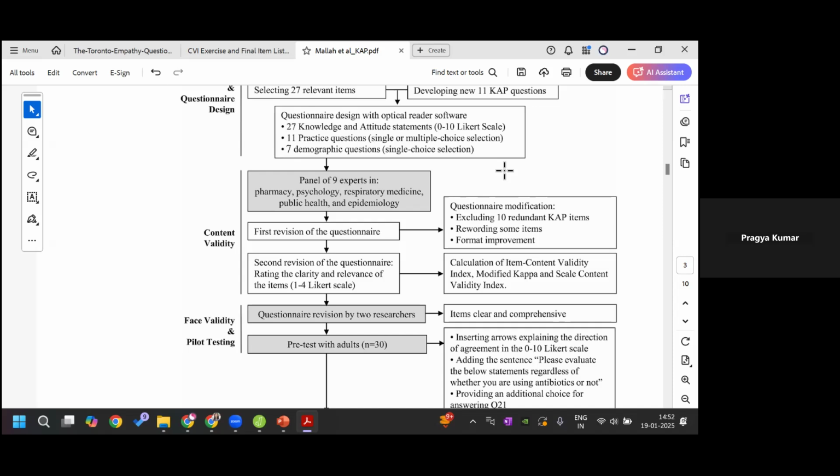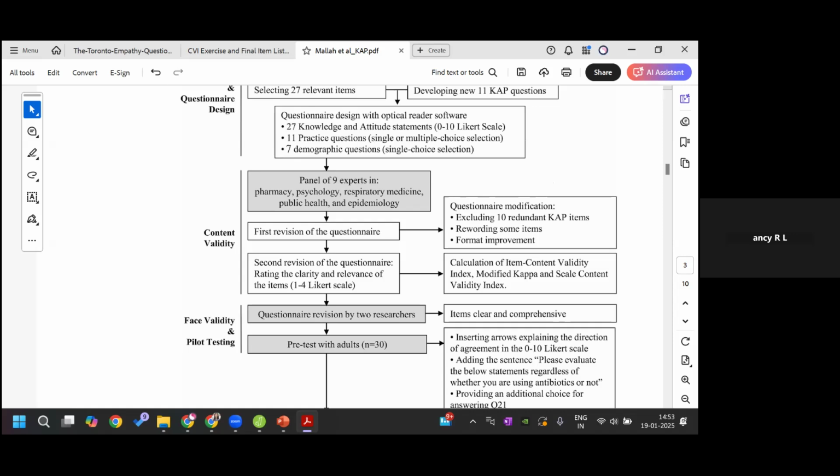But you can call a meeting, like we did for our blueprint. We called all the experts through a Zoom meeting, and one of our residents was there. We would read out each question, and if everybody agreed, or if there were any changes, we made them then and there. So you can get their response, with the help of some other person who records it. Okay, ma'am. Thank you, ma'am.